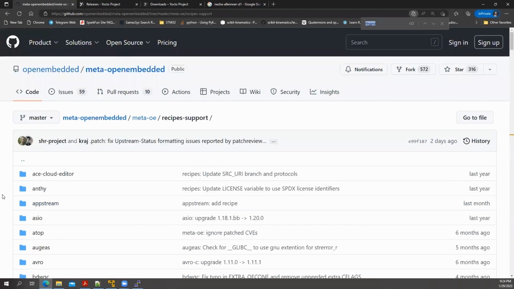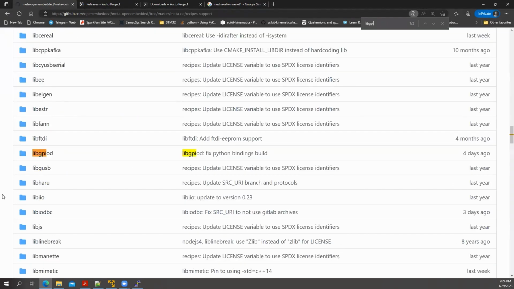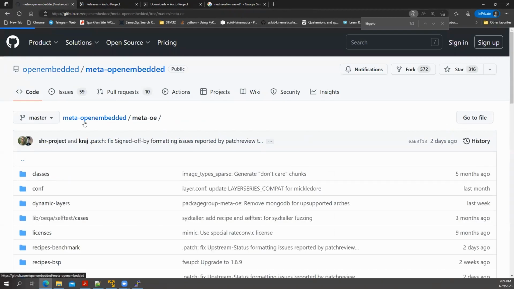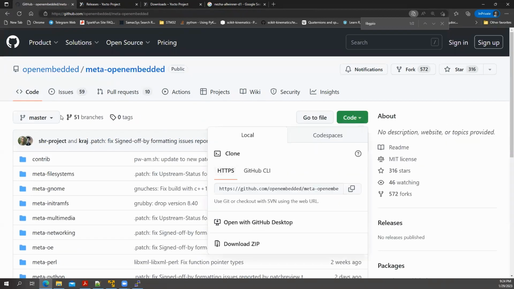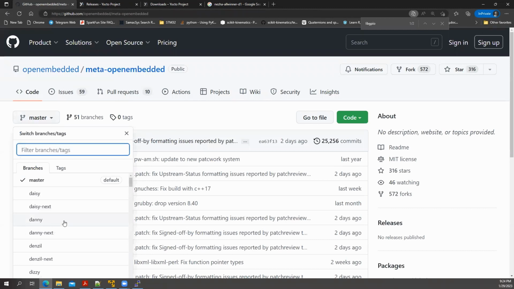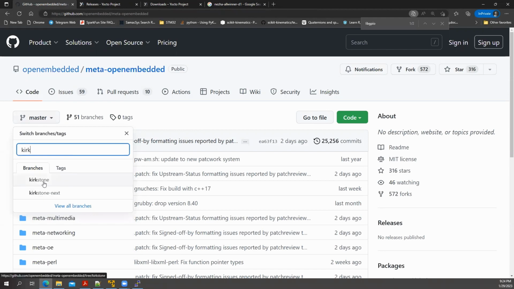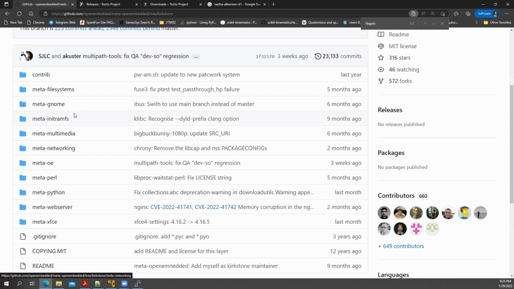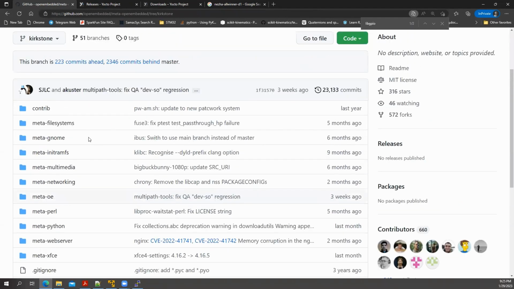Let's see if it is here. libgpiod. Yeah, it's here. So we need this repository. As you can see, we have to go to the main repository to be able to download it. Let's change this one to the Kirkstone branch as well, just in case, to see if it is there.